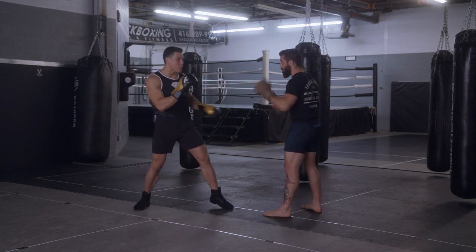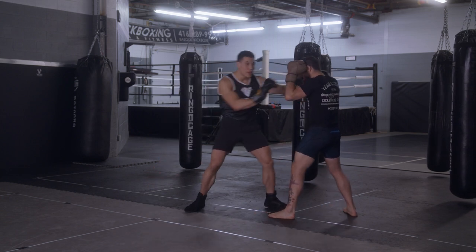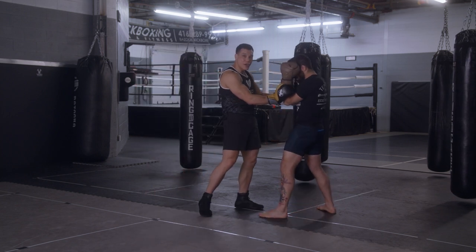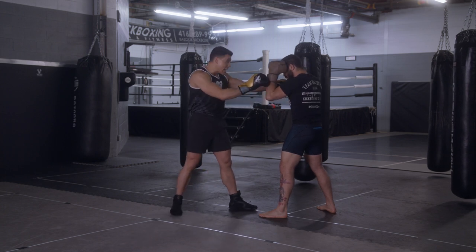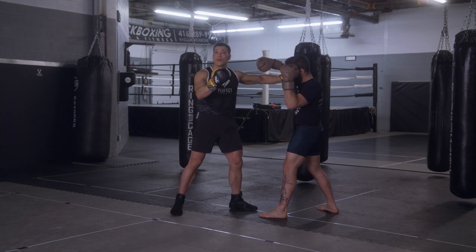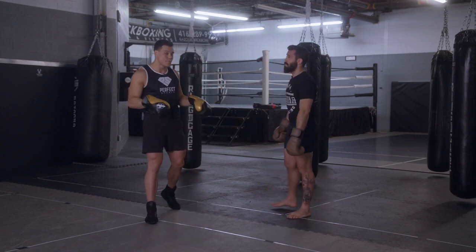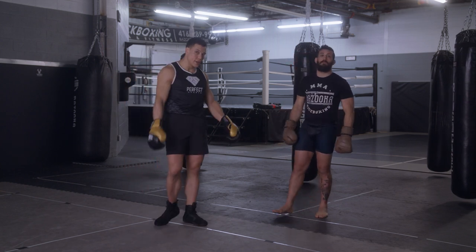If I'm here with Matt probing and I anticipate the shot, right away I come right in. If I can pin his hands together, great — he can't throw a big bombing shot. Or if I'm a little late and the big shot comes, I go right in on bicep control. On bicep control, he can't elbow me, he can't punch me. If I can get bicep control, I'm safe from the hand.